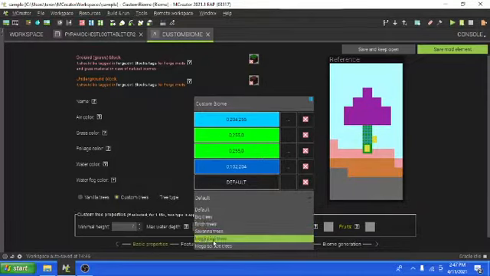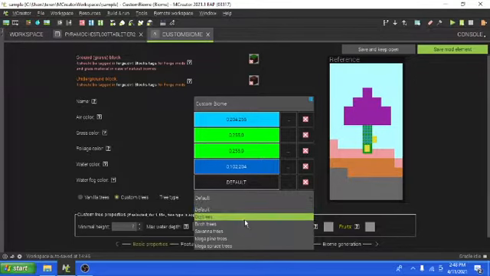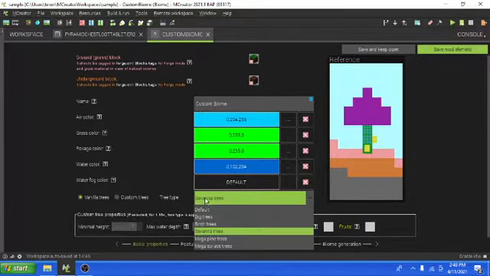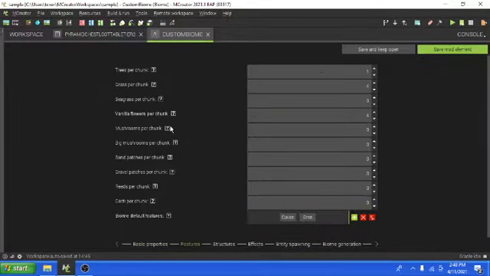Custom trees. So it will be similar to the default. How about that? Actually, no, vanilla trees. I'll do vanilla trees. I'll do big trees. Yeah, big trees. Trees per chunk, I'll make that 3. Grass per chunk, I'll make that 6.